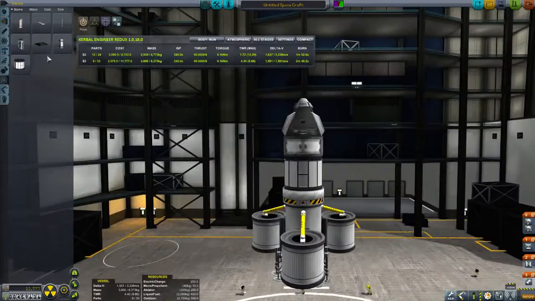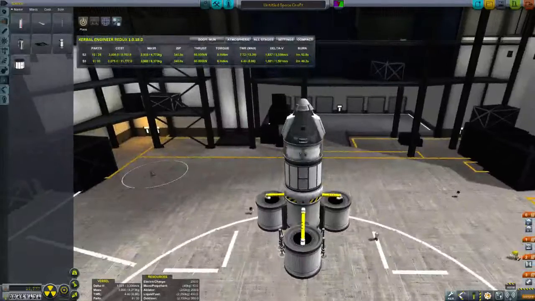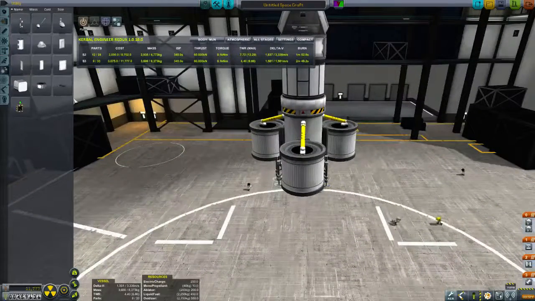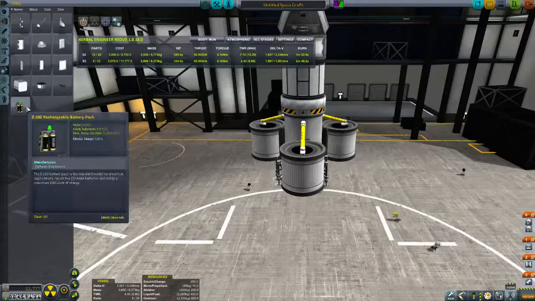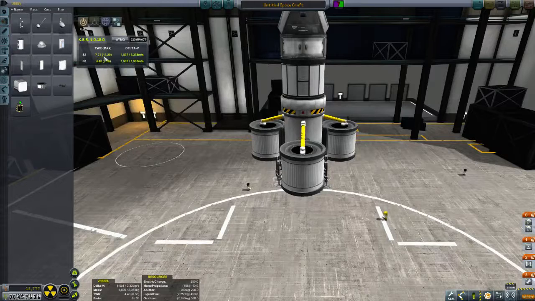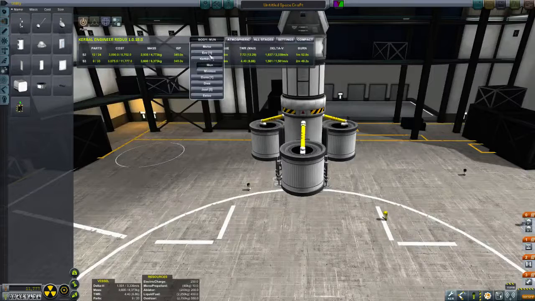I really feel like we're missing something, and I just don't know what it is. Other than ladders. Ladders would be useful. I just don't have them, unfortunately. We've got batteries. Let's compact this down again. The thrust to weight ratios are good, but they're set up for Mun. We want Kerbin now.